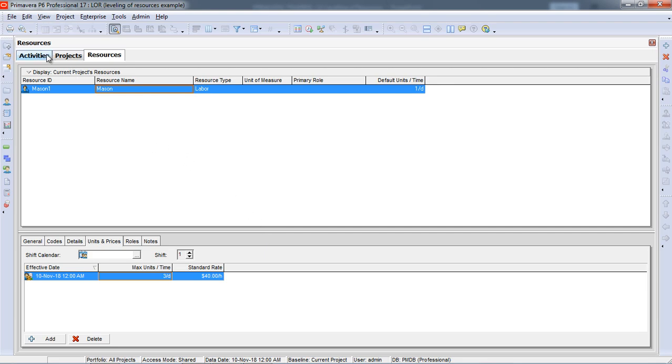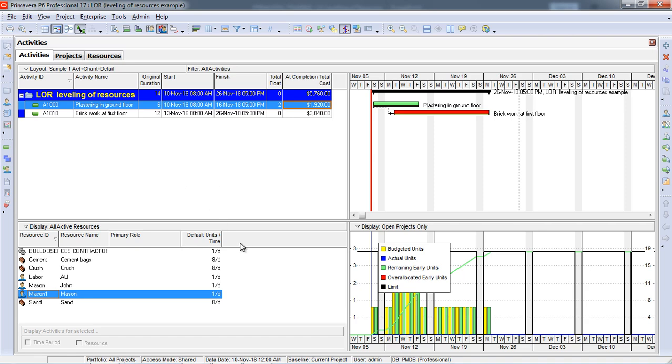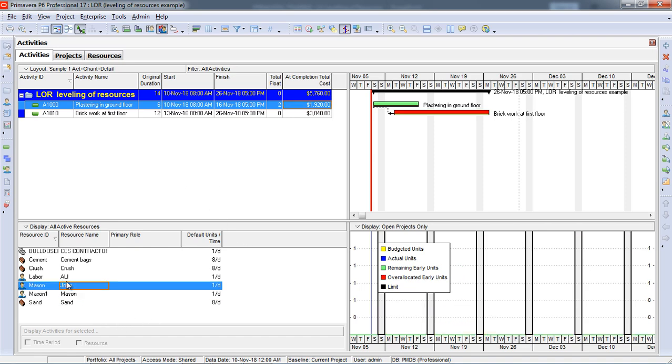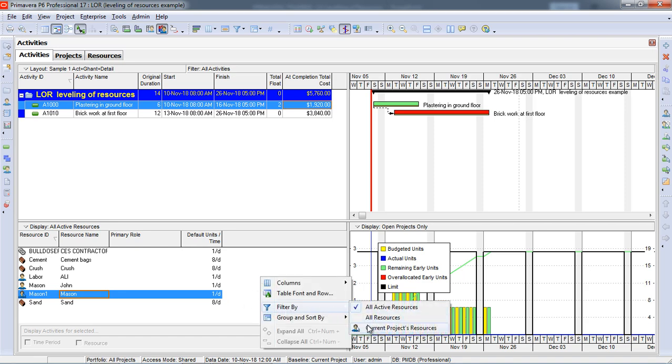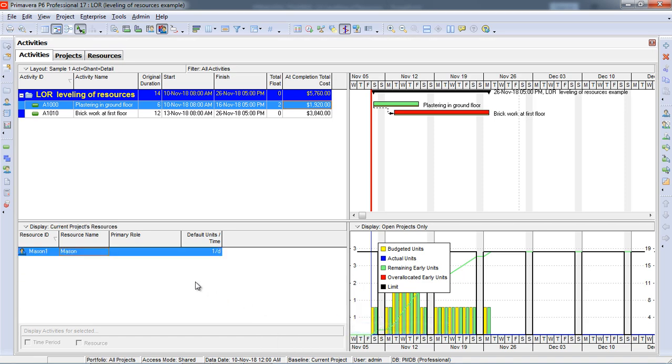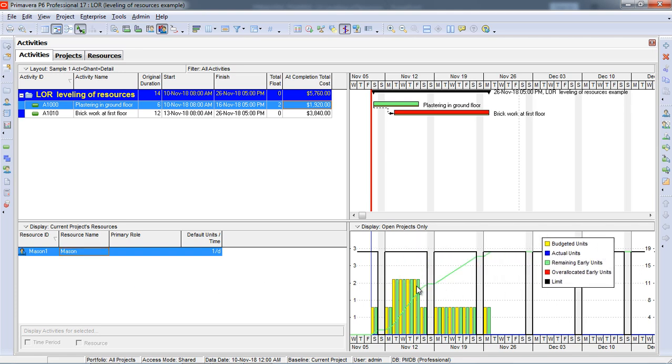Now I am going to the activities here. All other resources are not appearing, but the mason one, of the current project, is. We can also filter to display the resources only for the current project. That's the only one resource, with the legend, and that is the limit.